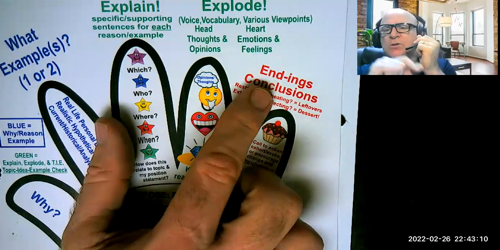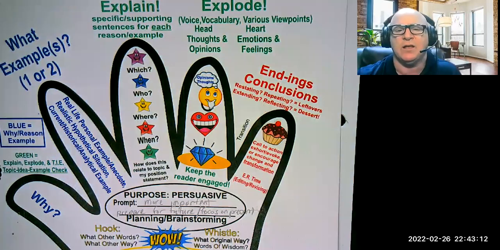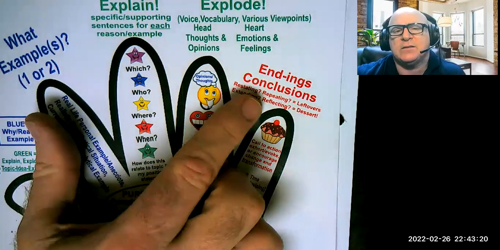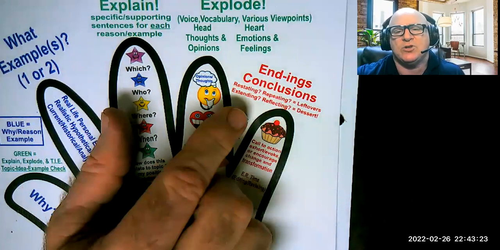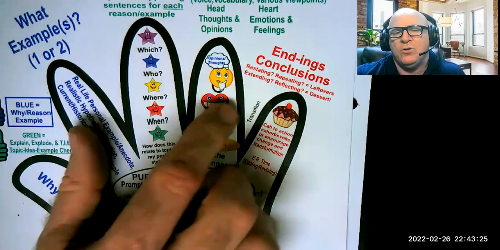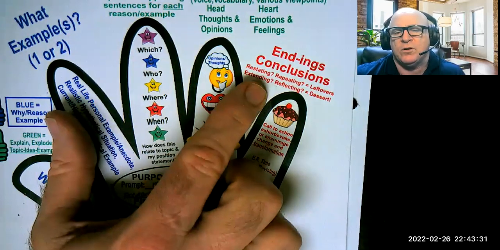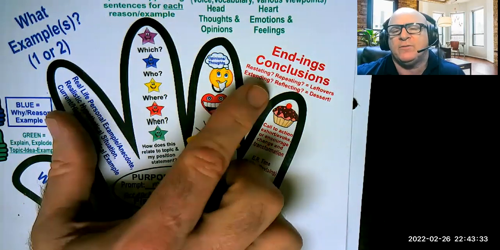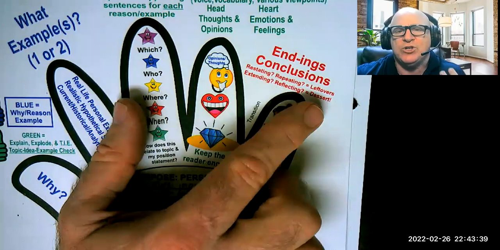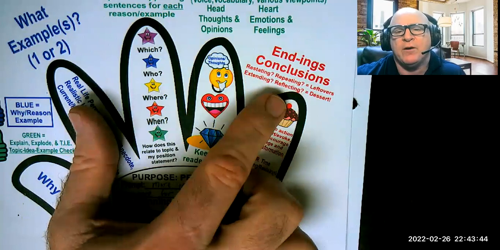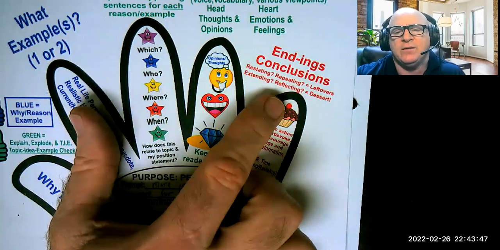Conclusion, 1, 2, 3. What 2 or 3 sentences can I use to either restate with repeating and leftovers, or how can I extend? Maybe you can rephrase your position statement in some other words. What other words can you use? What reflection can I give? How is my world or the world in general going to be different or better if we focus on the present, or if we prepare for the future? Basically, we'll call that the dessert.